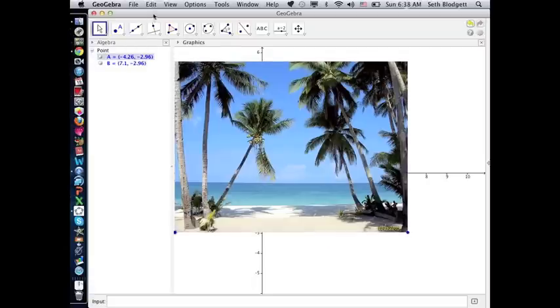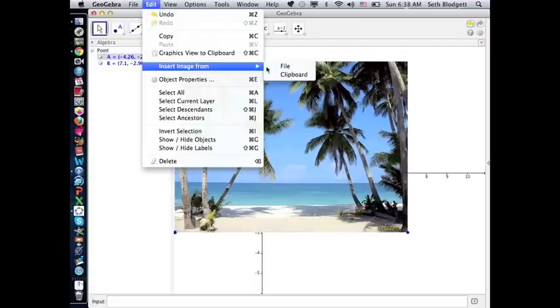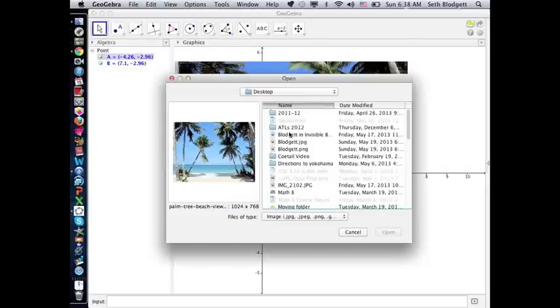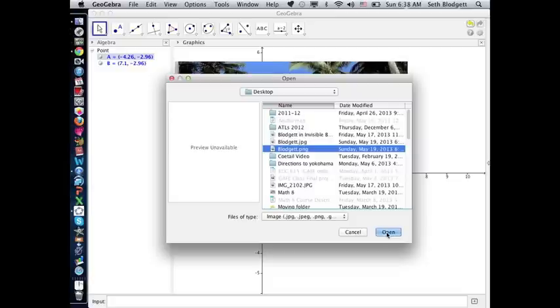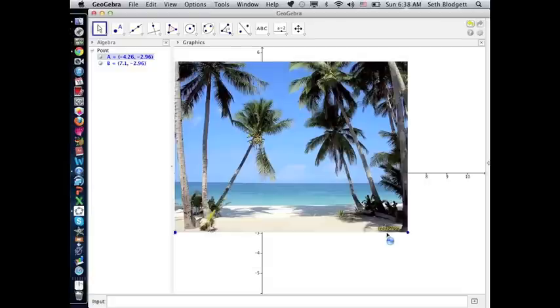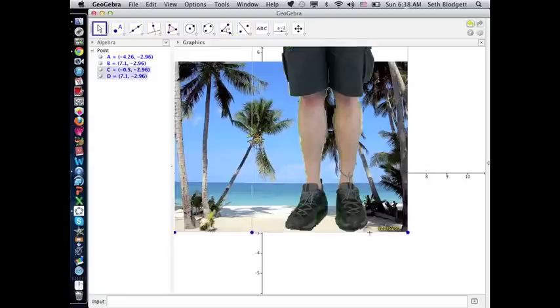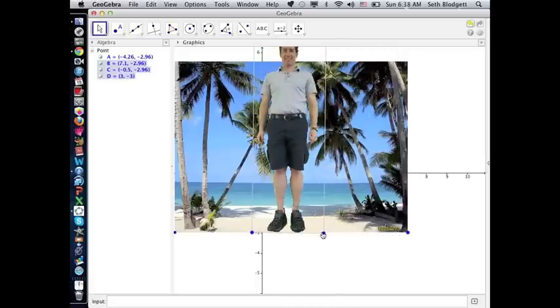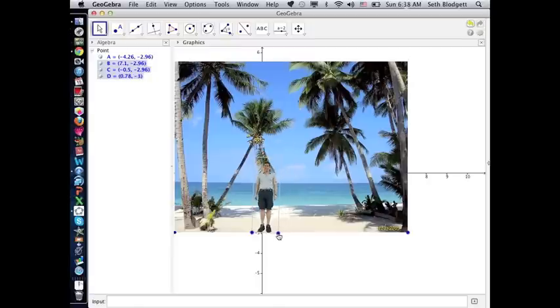Okay, now I'm going to insert another image of me, and this one will be my invisible picture of me, and it's probably going to come out really big in this palm tree. It certainly is. So if I grab the corner of it and make myself much smaller by dragging it in, I can also just take my image and move it around a little bit. Let's say I want to be right here. Okay, so there's me standing on the beach. Eventually I'll want to hide those points there, but right now I want to make a copy of me.